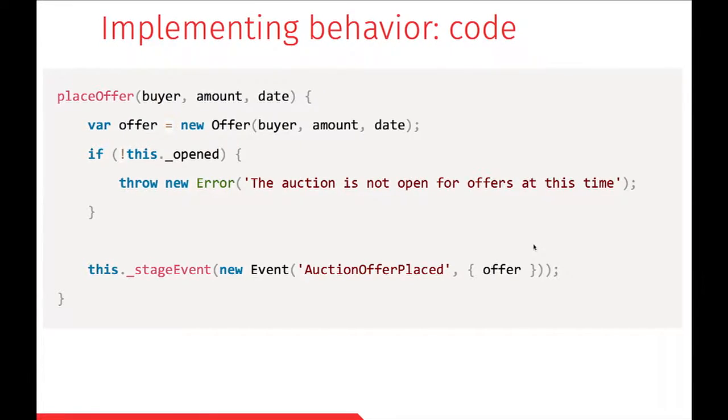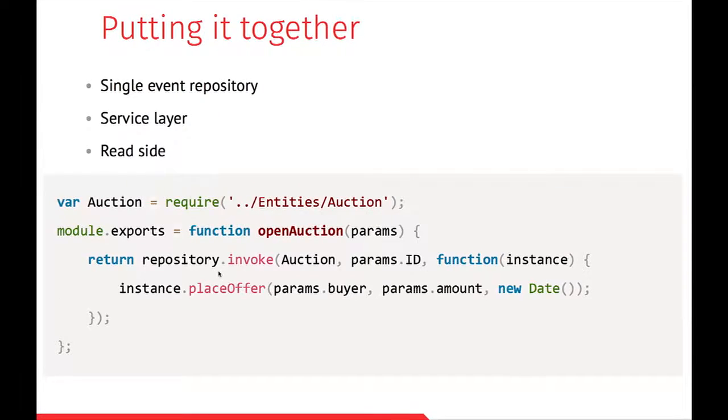Now we've got our entities that actually do something, that enforce some business logic, and that emit events to put in our database. But we still need some database to put them in. So we need a persistence layer. And in enterprise applications, we often call the database abstraction layer the repository. A repository is where you get your entities from and persist them to.